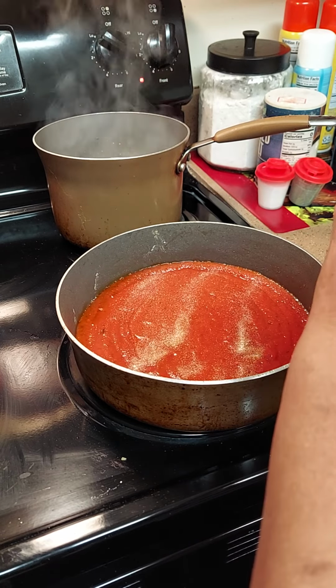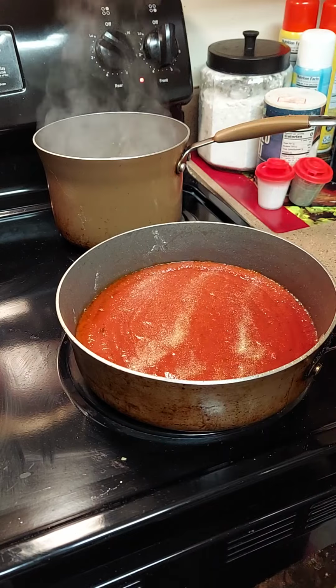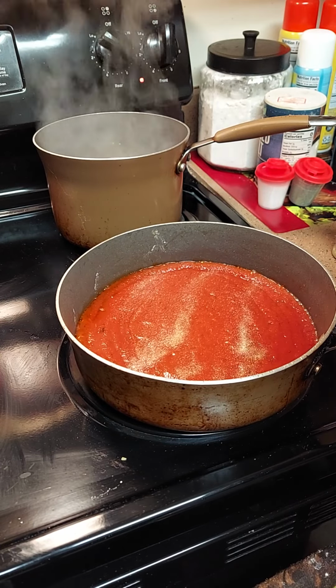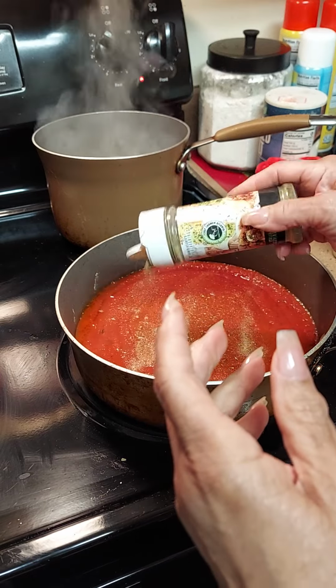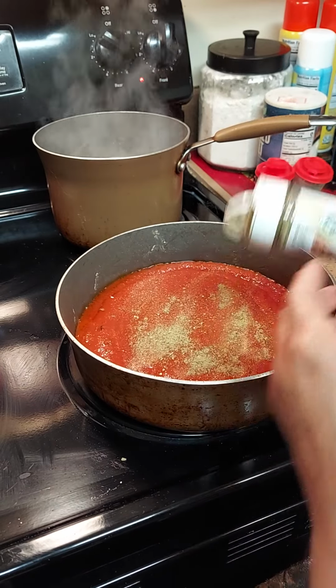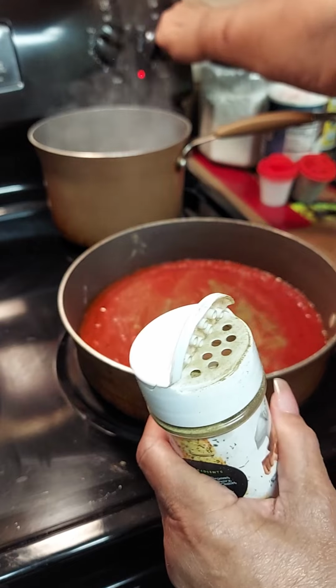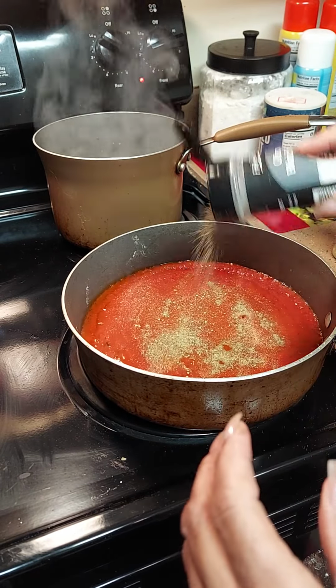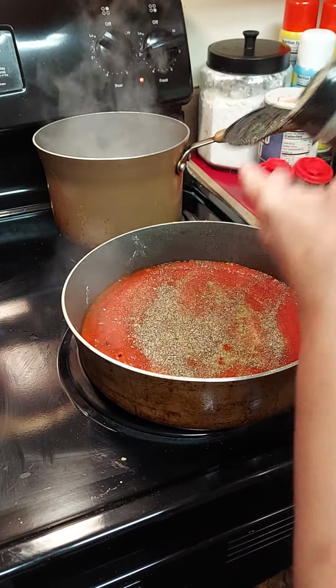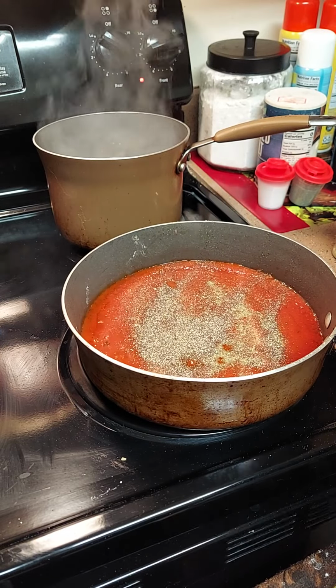I'm going to add some Italian seasoning. Turn this down low. It's up too high. Turn it down low. Some pepper. And I'm going to add like a tablespoon of sugar. Okay?